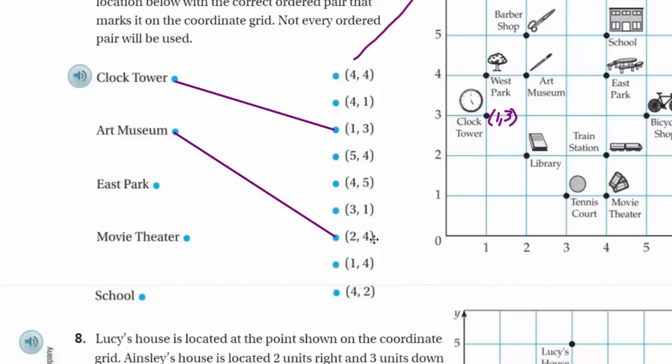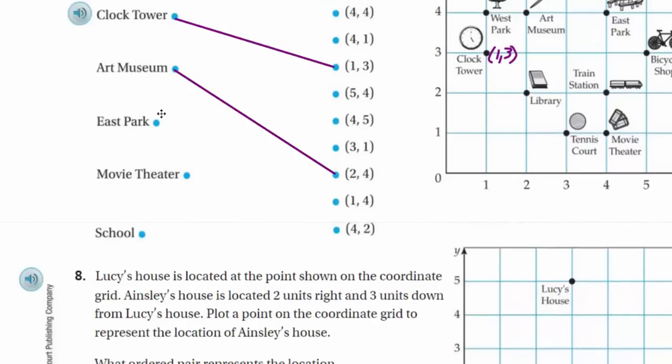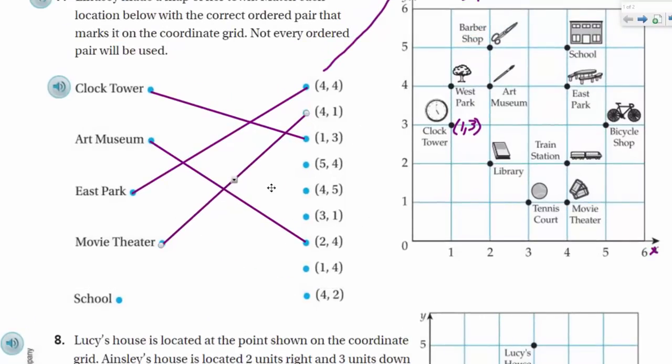We good with that? See, four, two is a completely different one. Look at that. Four here, and then two. That's actually the train station. And we don't have a train station here. Let's go to the East Park. East Park, we have four. And we have one, two, three, four. Four, four. That was the one that we looked up there. Okay, let's go ahead and do this one. Movie theater. Wow. Right here. Going across always horizontally with the x value, four, and then one, four, one. You got to be careful. Here's a one, four. We don't want that one. Finally, we have school. Where's our school? Way up there. So look at, it's lined up with the four x value, and it's all the way up at the five for school. See how those two lines meet? Okay. Four, five. There's four, five. Okay. I think that's how I like my lines. Yes. Looks pretty good. All right.